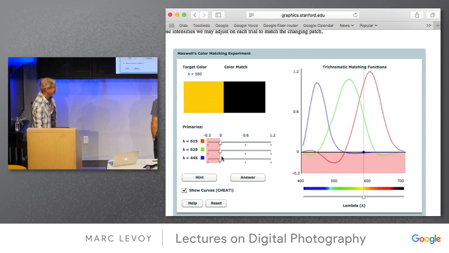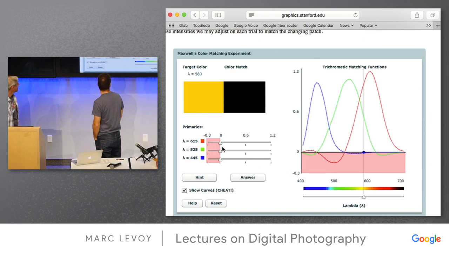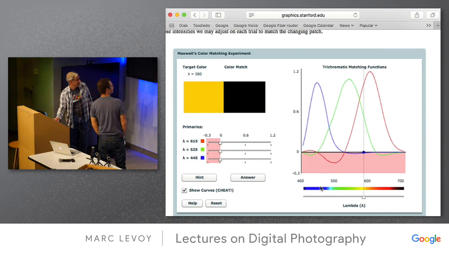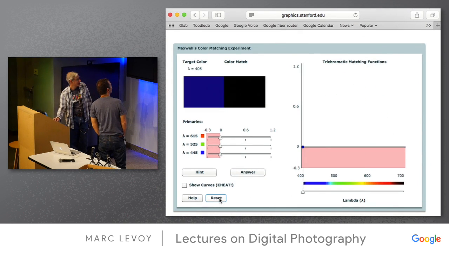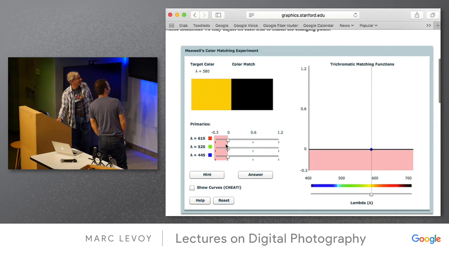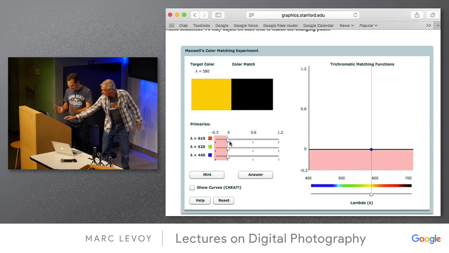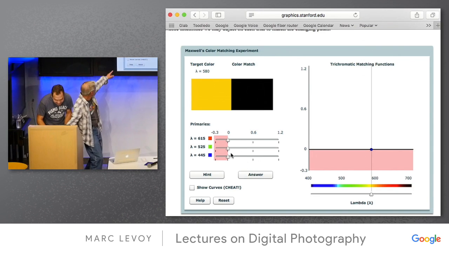Okay, go for it. Use my trackpad. Turn off the curves. The curves are on. Check the cheat button. Yeah, there we go. Sorry. Otherwise it's a little easy. He didn't see those. He didn't remember them anyway. All right, go for it. Right here on the trackpad, but you're looking up there.